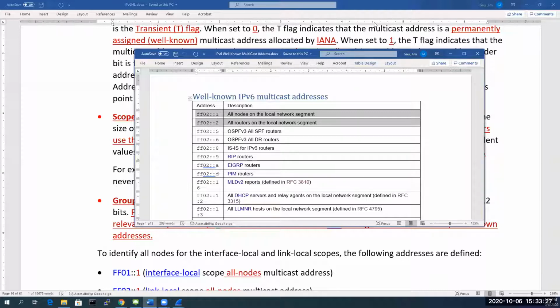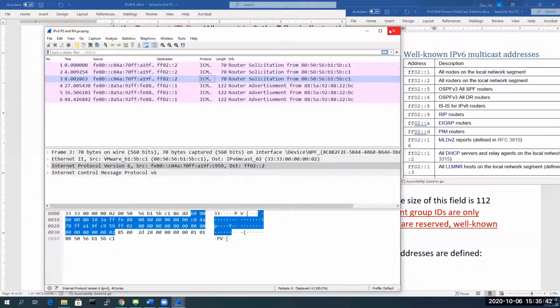So let me also show you the router advertisement packet at this time, so we can have a good idea of what that is, and then later on you will capture it yourself. Okay, so this is the capture of the router solicitation and also the router advertisement. If we take a look at the router solicitation here, you can tell in here, first, this is a layer 3 multicast, and the source from this particular host, this is the local host, is a link local address, and it tries to find a default gateway or a router.